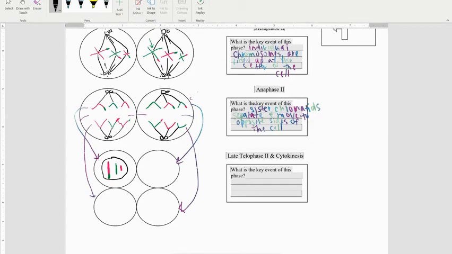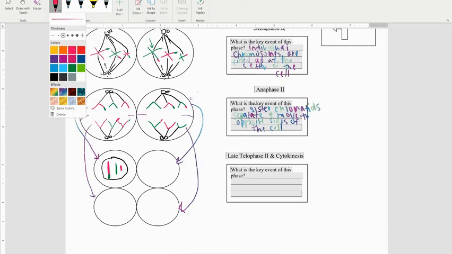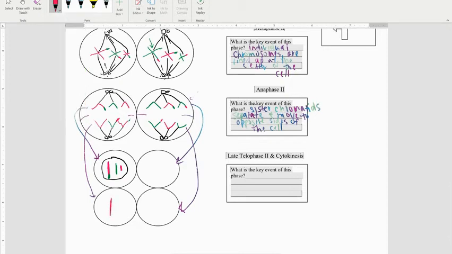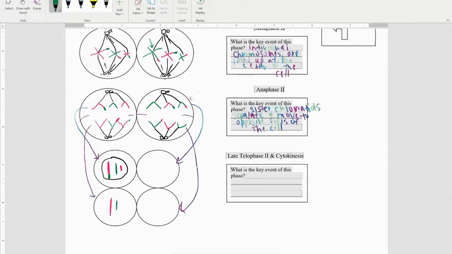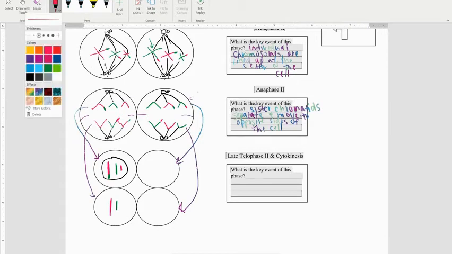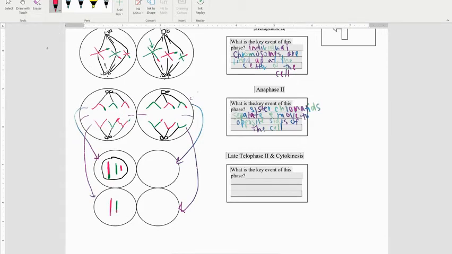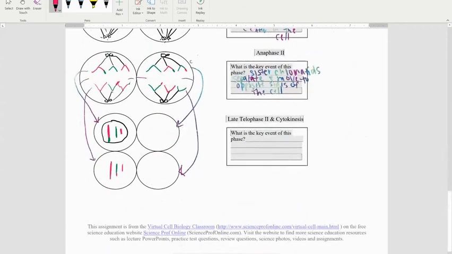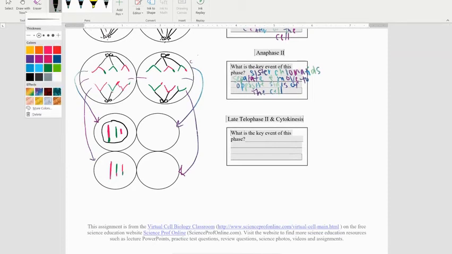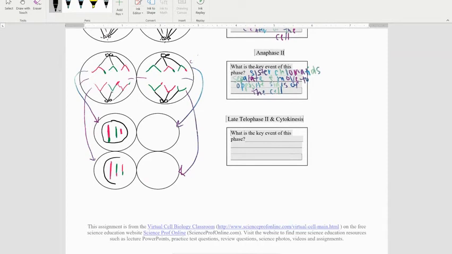So this was that top one. Now let's do the bottom one. There would be a longer red one. Here's this green one that has a little bit of a pink end to it. And then the small pink one, with a little bit of green on it. Again, we're going to draw our nucleus around, because it starts to appear in telophase, and by the time cytokinesis is finished, we would have it completely surrounding those chromosomes.